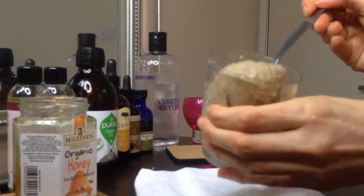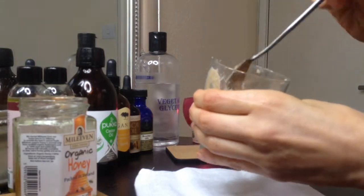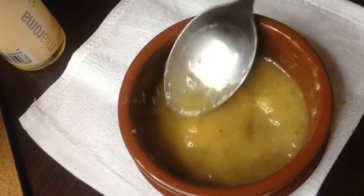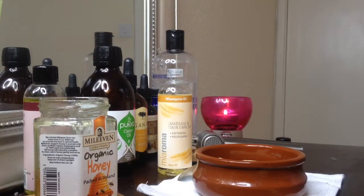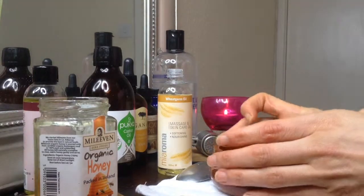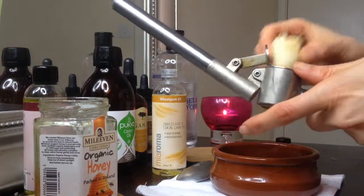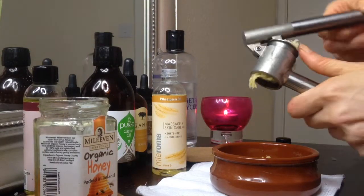This is what the mask looks like after 15 minutes. You can also make it in a larger batch and use it on your body as well. Bananas contain vitamins A, B, and E, and tons of potassium, all of which work to naturally fight blemishes, even out skin tone, moisturize, and combat free radicals. My favorite is to use bananas with wheat germ oil and honey. I press the bananas with the garlic press, but you can also just mash them.